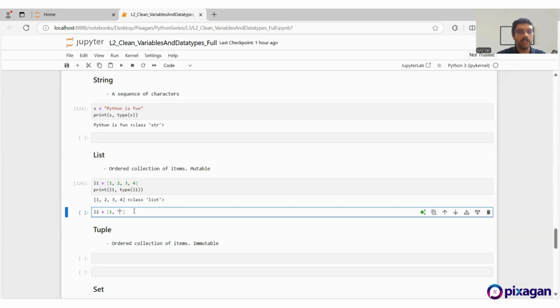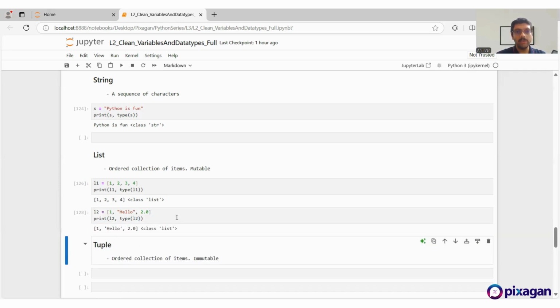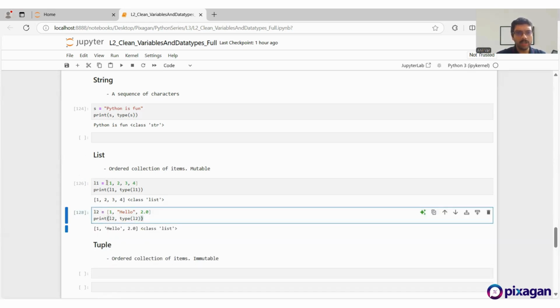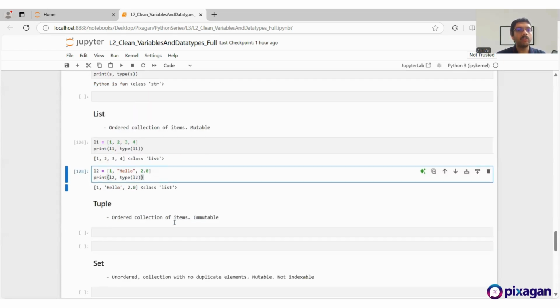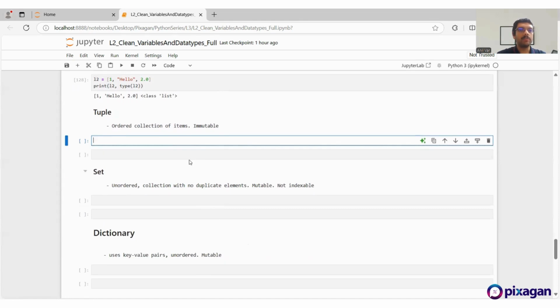So you can have a number, you can have a string, you can have a floating point. If you say print L, type L2, it's still a list, right? But all the elements are not, these were all integers. These are not. They're different types, but they can be stored in a list. Right? So it's just an ordered collection. We'll get to mutable and immutable just in a bit, right?